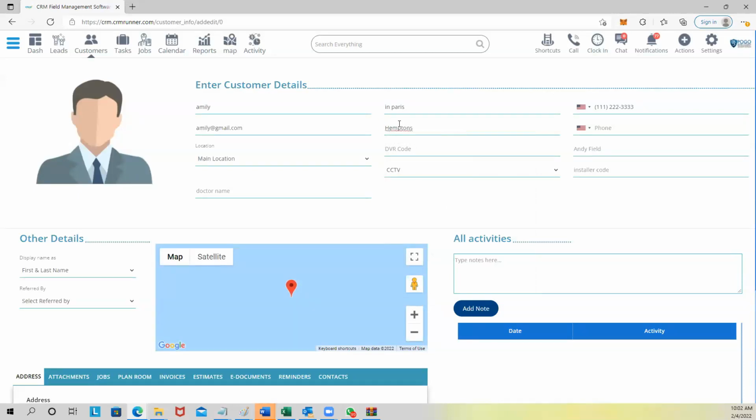If I want to do the invoice for them, I can basically say here, I want to display my invoice as a company name. Okay, invoice fine. It will have Hamptons. Yeah. All these extra fields that you see here, I can add custom. Like I can say what type of event, whatever different fields I want to fill out. When I take the information, I need different fields than these. Yeah. So these 1, 2, 3, 4, 5, 6 are by default. Anything else is something that you can create. If you want a drop down, checkbox, whatever you want.